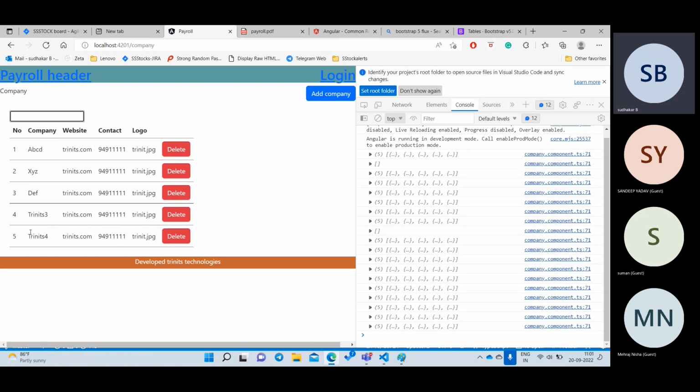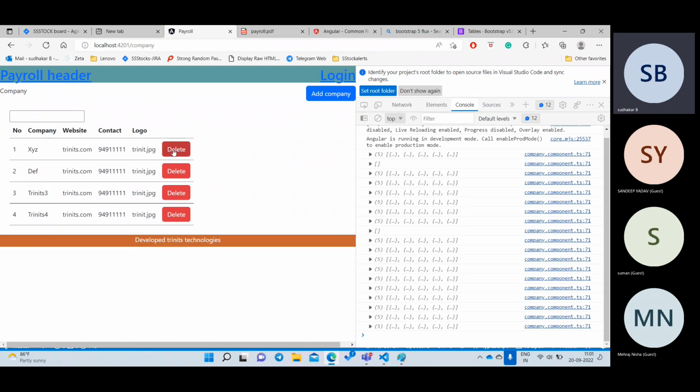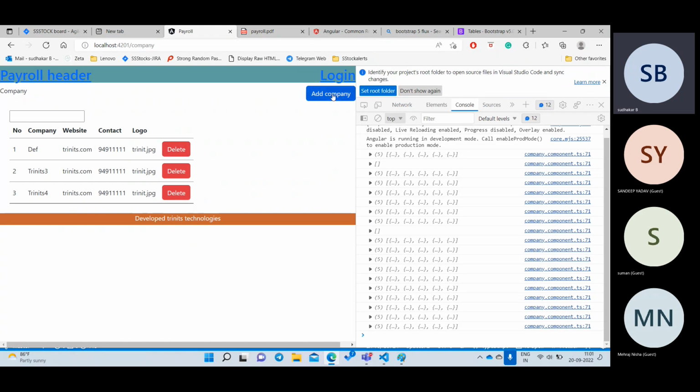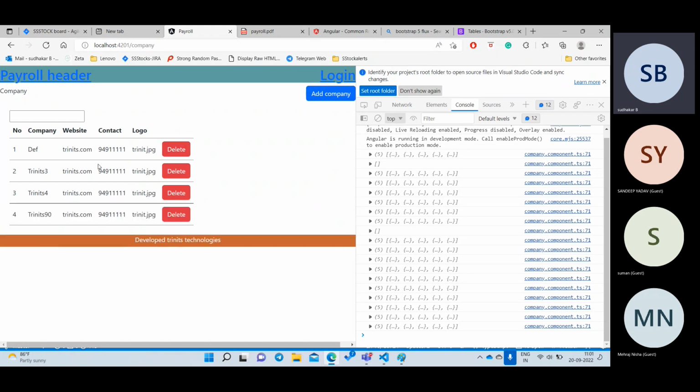Okay, everybody is okay, right? Now whenever I'm clicking delete, delete should work. Whenever I'm clicking add, add should work for now. Tomorrow we'll add it to the database. That is okay. Now you did it, right? This is okay. Now we will go for the employees page. Now you know what the employees page is, right? Go to the employee page and do the same thing over there also.